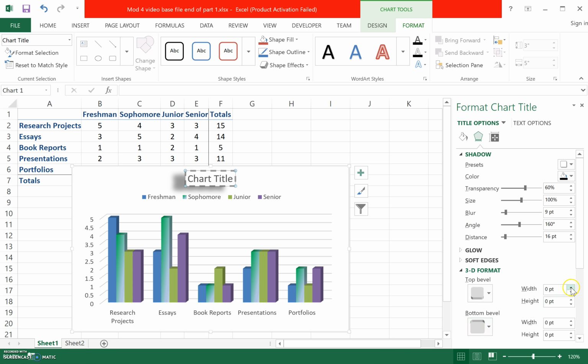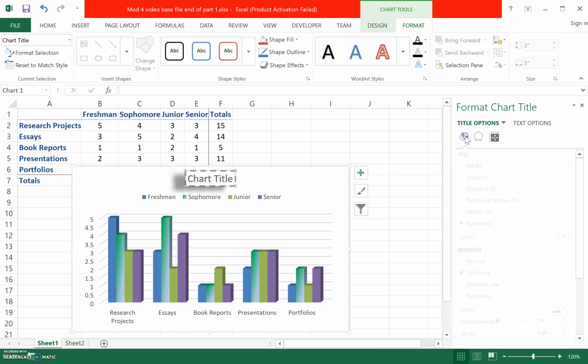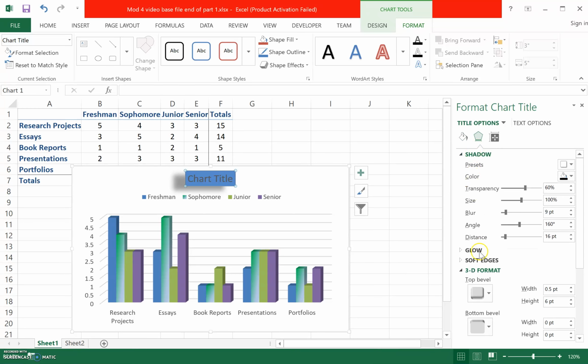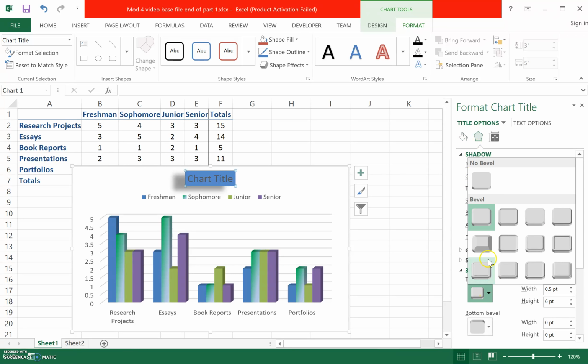Now you could actually increase the width of these things, but the reason this isn't doing it now is because I have the automatic pieces in here. I have a solid line, so if I put no line on here and start changing things, it'll actually work out a little bit better. So solid fill, let's put something like that on there. Good. And now I go back to these things and I can start changing them.